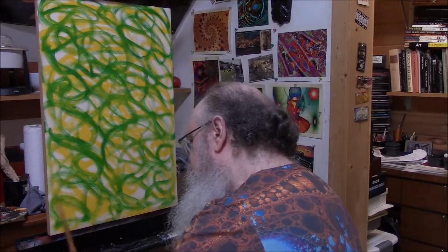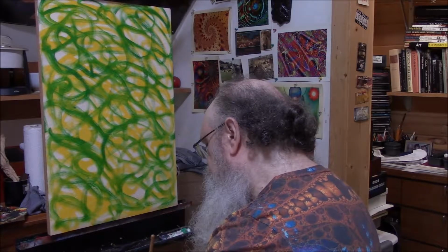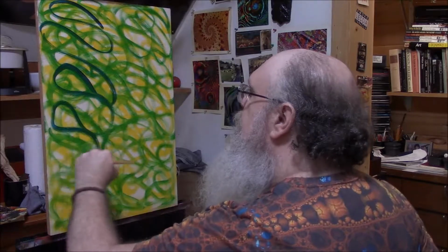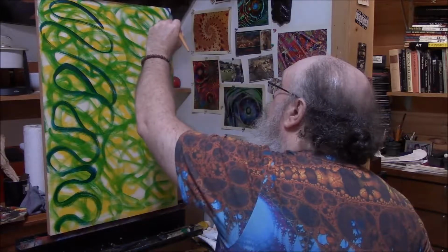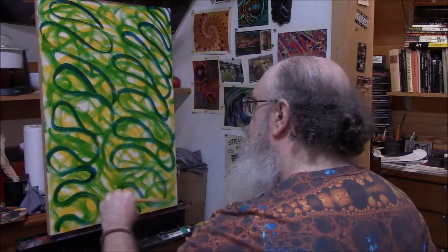All right, I'm going to go back to my brush I used for the green. After cleaning it off, I'm going to go right into the phthalo blue. I like phthalo blue. I know some people don't, but I really do. Although, truth be told, I prefer cerulean. But for something like this, I'm not going to use a paint that's so expensive. Oh, unbelievable. Oh, there we go. And this color is also a lot of fun. And you can see the little spots where it reaches the white of the priming. It really comes out as this lovely, lovely shade of blue.